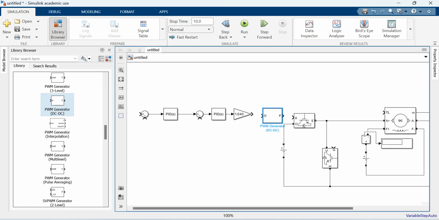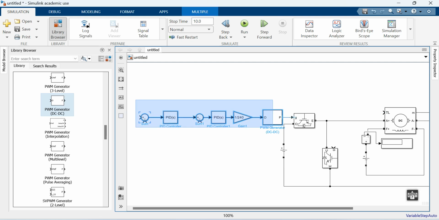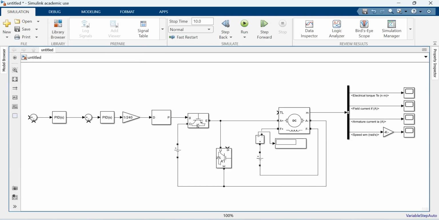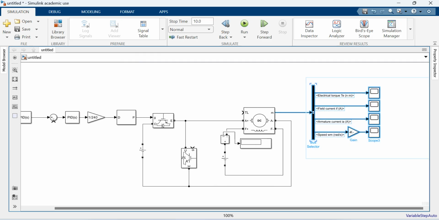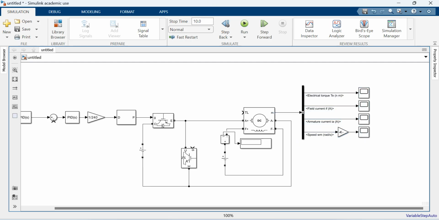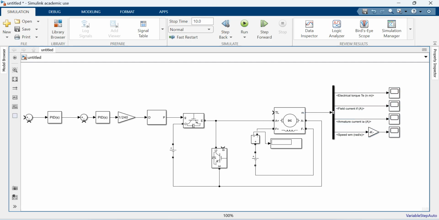So I will connect this to this output, and I can connect the PWM pulse to the gate of the first device. And let me reduce the size a little so that it will be comfortable to put on the screen.